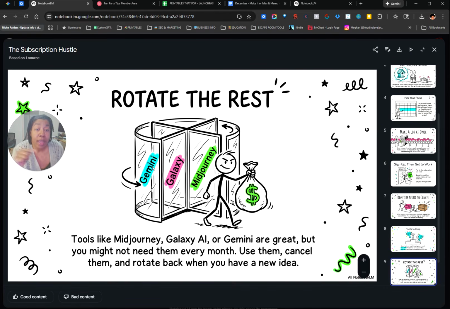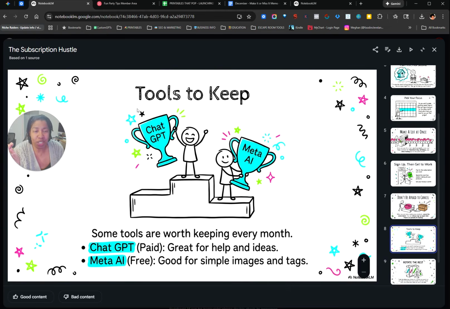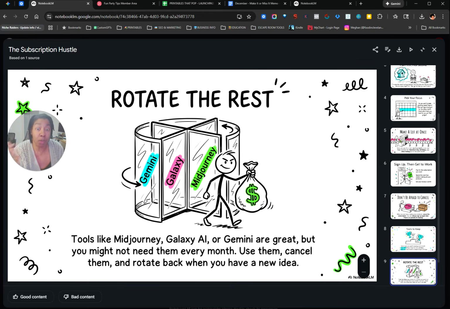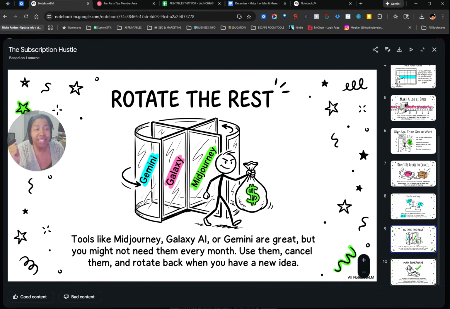You can cancel them. In some of your cases, I know some people were just like, by the time I got to this section, why ChatGPT? This should be Gemini. I love Gemini too. I do. I'm just saying this for my students in my membership, it makes a lot more sense in their case. But once again, everyone makes their own choices, and people work what they can work as best they can. So you rotate the rest out.